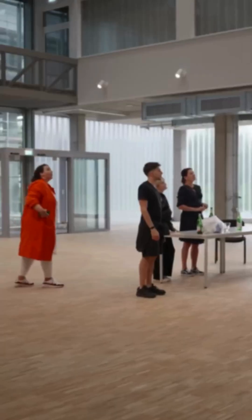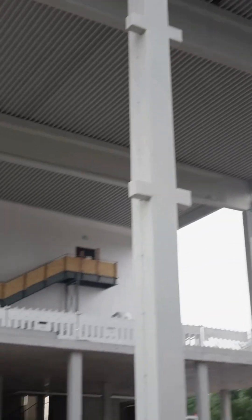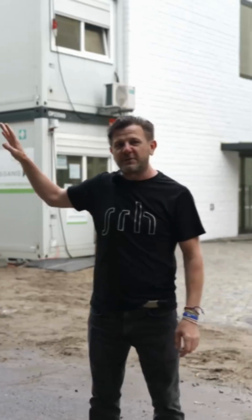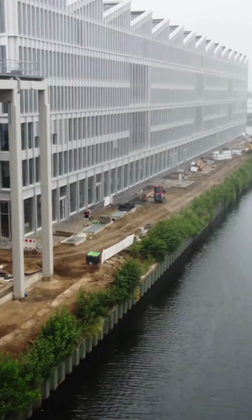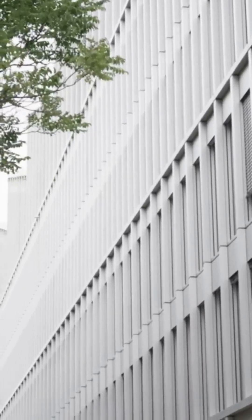Our new campus actually consists of three individual buildings. The first one, called Cube, has a professional events and concert space downstairs and a library with a quiet reading room upstairs. Then moving down we have Volume, which contains seminar rooms as well as a restaurant with a roof terrace. And last but not least, the big one, which we call Shed.